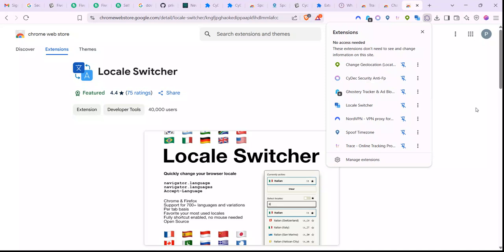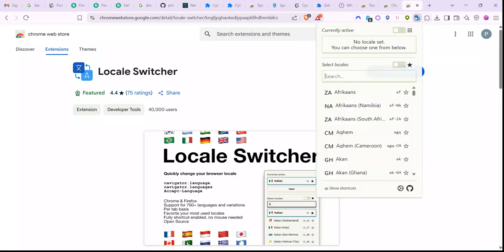Are you getting it now? Because Fiverr is very wise. They are very advanced. They know that you cannot be as smart as this. They know if you pass fingerprints, you cannot pass date and time. If you pass date and time, you know language. You just notice that even with what I'm saying, most of us don't really care about the language. We just go to Fiverr. Even with a Germany account, some of us own all the extensions but are not concerned with the language. It is very, very important.